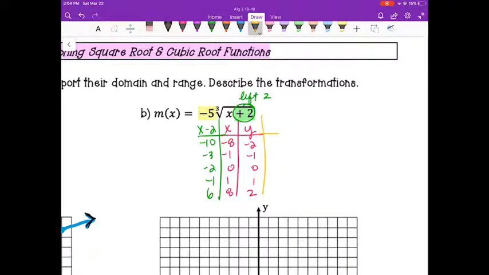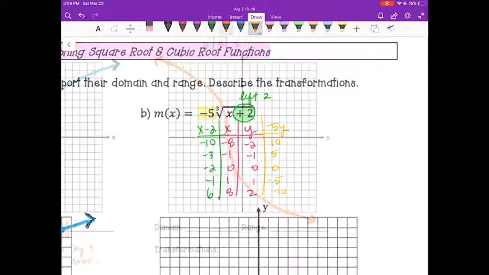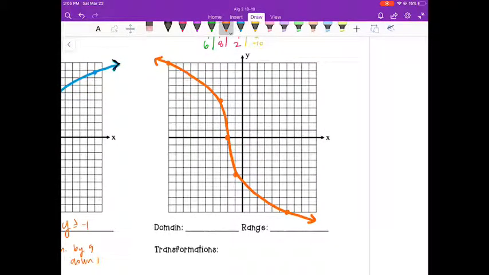And then my y coordinates, I'm going to multiply by -5. So that gives me 10, 5, 0, -5, and -10. I'm going to go ahead and plot these points. You do the same, and we'll meet back. We've got our function graphed, and I've got all those points plotted. Notice I was able to count by ones for both my x and y axes. Our domain and range for all cube root functions will always be all real numbers, since the graph hits every x and y value.